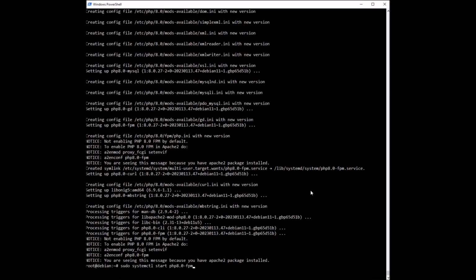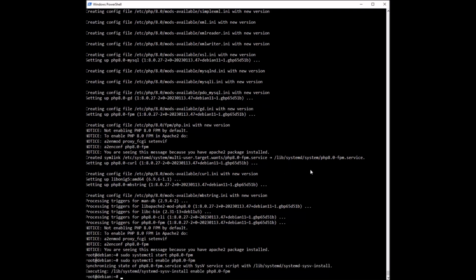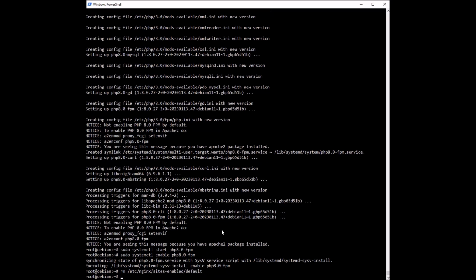Now we're gonna do systemctl start, so we're starting the FPM service. Now we're gonna enable the FPM service again, similar to MariaDB. Now we're gonna remove the default file from Nginx sites-enabled, and we're gonna do the same thing: remove the default file from Nginx sites-available.